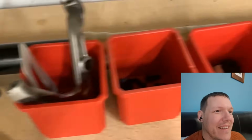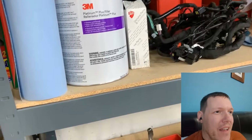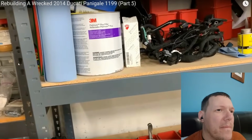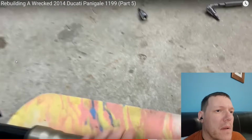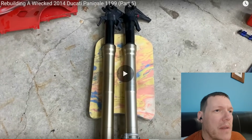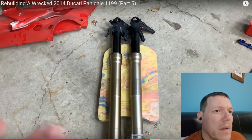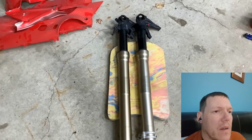And the bolts are all in these tubes right here, as well as I went over the damaged shocks that I had. The left one on the front of the bike, what's that say? Platinum plus filler. Completely demolished. There's dents in it, it's leaking, and it's pretty badly bent. As well as the right one, which is this one right here. As you can see, maybe you can tell on camera, it is bent a little bit at the very top. And when you spin it, it has a lot of resistance. You can see it's bent, and it goes off over there. Wow. This new one that I just got has zero resistance at all, so I can tell this one is bent.